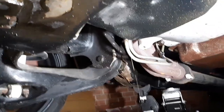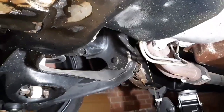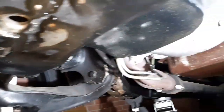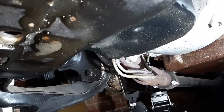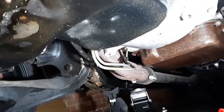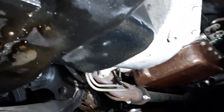So right now it's clear. I have flushed it with 1 quart of transmission fluid and 2 other quarts of oil, just trying to wash it out of the bottom of the pan itself. I'm trying to get as much as I can out of it without having to remove anything, because you cannot on these S10s, especially if it's 2.8, there's no room to drop the pan. The whole engine has to come out. There's absolutely no room. And I'm not even going to mess with even trying to do that.